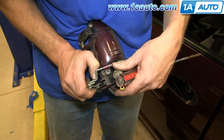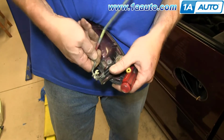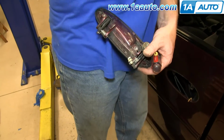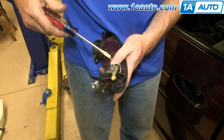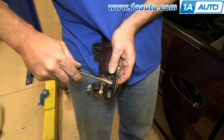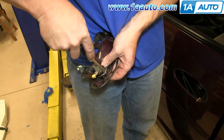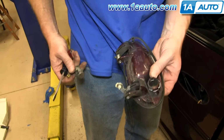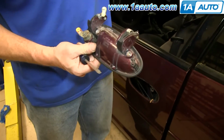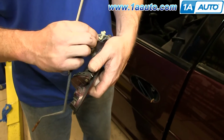Now on your new door handle, you're going to want to transfer over this rod, so just unclip it and maneuver it out of the door handle. You'll also want to switch over your lock cylinder. So just pry out on this clip, and then just pull the lock cylinder up and out. Take your new exterior door handle and push the lock cylinder into it. Then push your door handle rod back into place and reclip it.